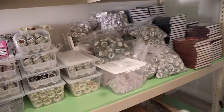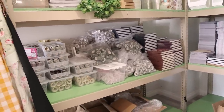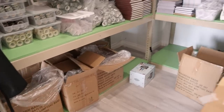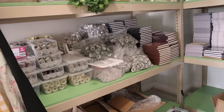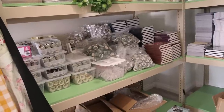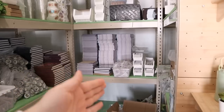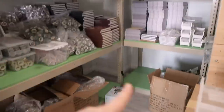There's so much room on these shelves and it's not being used to its fullest potential. So we're gonna make some changes. These are also gonna get moved into bins. I just gotta figure out where I'm putting everything because I think I want this shelf to be for sketchbooks. Although when my next shipment comes in, they're not all gonna fit on here. So I'm like, should it spill over to this area and the notepads move? I just don't want any of the paper stuff on the bottom level.